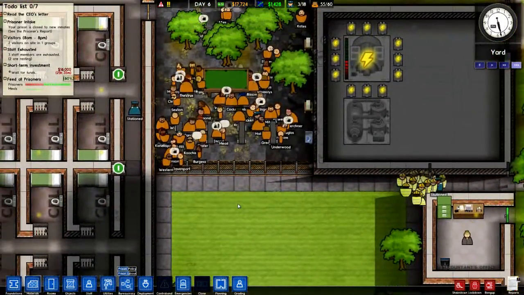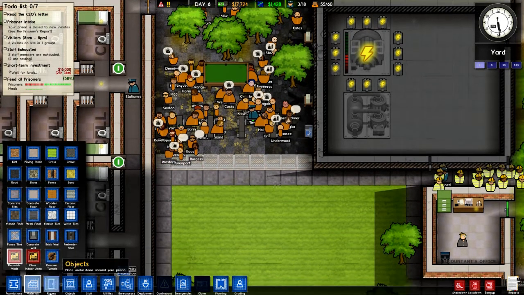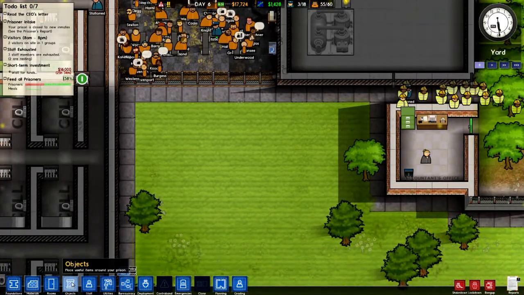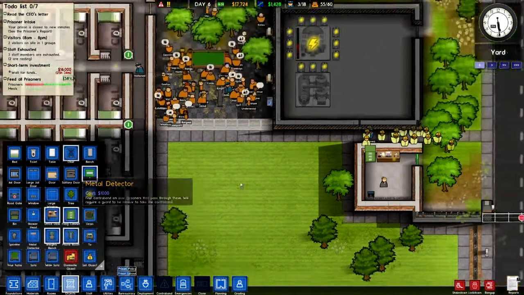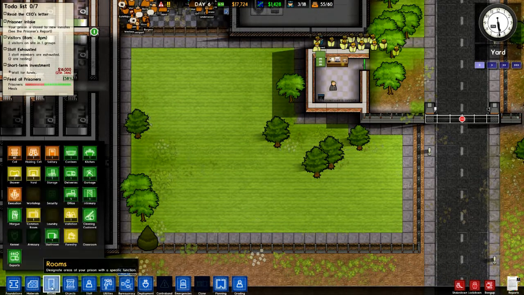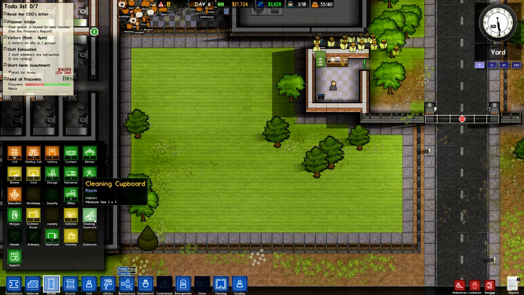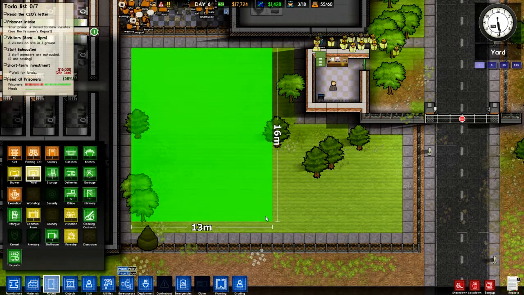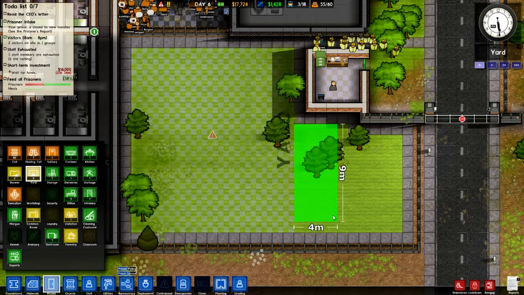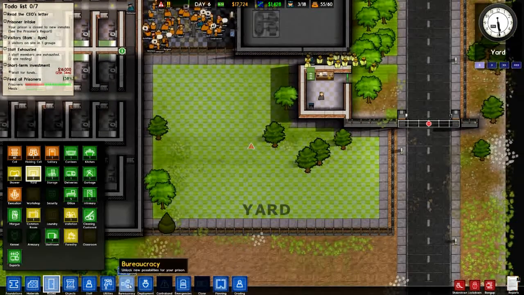There we go, and I think we can cut this fence open now. There we go. And then we can label this area the yard, and we could possibly extend this into an actual room and then make this the yard full stop. So let's do that, I think. Where is the yard now? Text is tiny. There we are. Good.